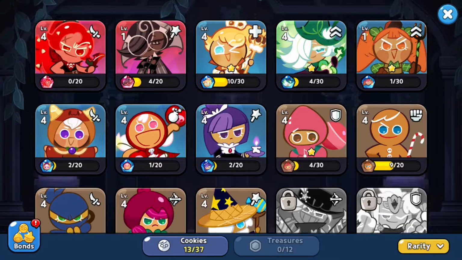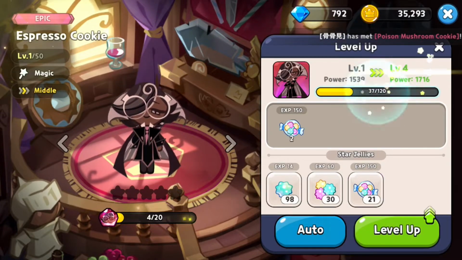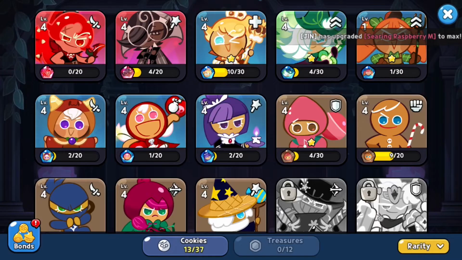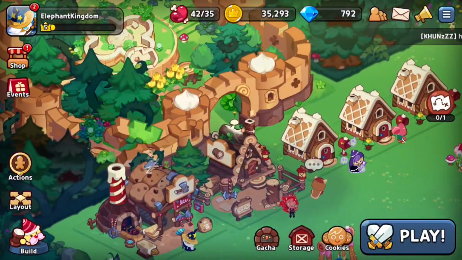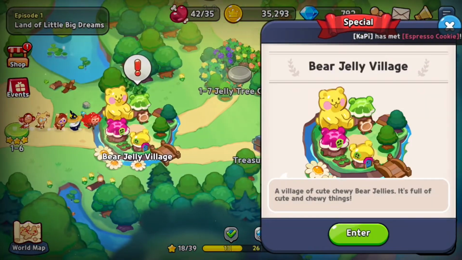Only thing I can really say is that obviously I'm going to be using the Epic Espresso Cookie. Or Espresso Cookie. You guys told me she was insanely powerful. A couple of you guys actually got her, which is super lucky. Collect all of that. I think we're probably good then. Let's get into this. Let's do some more battles, because I have a feeling these are going to be very, very fast now. Bear Jelly Village.